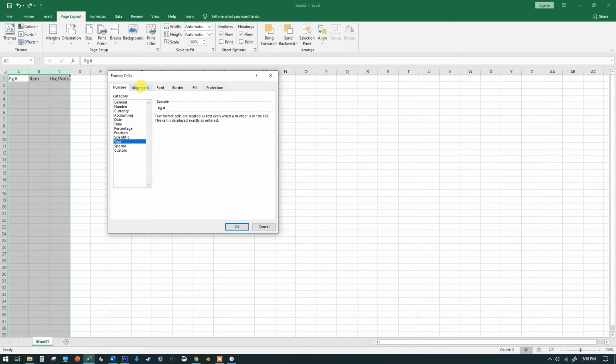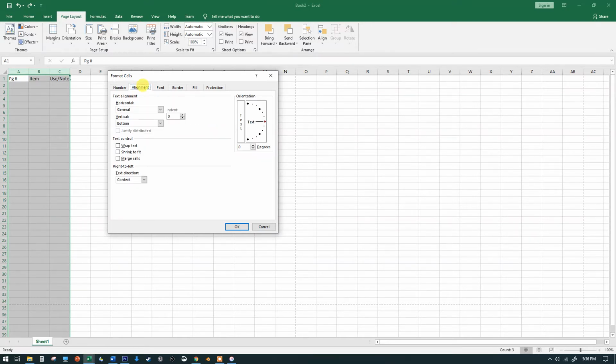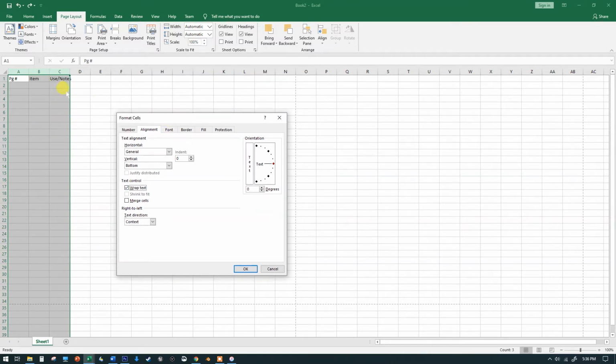The other one that you might want to consider doing here is if you click over here on alignment, this might be checked by default or it might not. So we want to click on this wrap text. What that does is if you have more text than you have room for in the column width, it's going to give you a little carriage return, another line. So it might make for some wider rows here, but then you're not going to have text running underneath the next column. If you don't want it to do that, you can deselect that. If you do want it to do that, you can change it there.